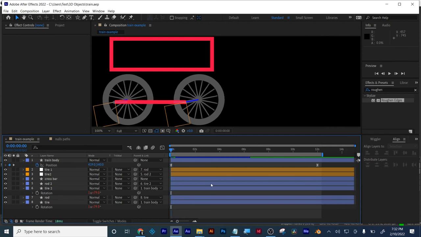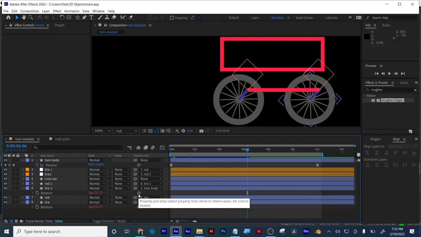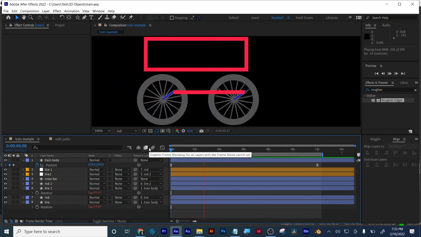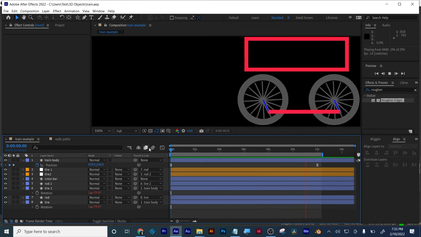Again, just a reminder, no matter what you're doing, think about what you want to do, then try and figure out how you want to do it. I wanted to make a train, so I knew the parts I needed. Then I had to set up the anchor points for each layer so that it moves the way that I want to. The anchor point influences the animation. Then I move the playhead to where I want to animate my stopwatches. And then I clicked on the stopwatches I needed, moved the playhead in time to where I want the changes to end. I added expressions by using the pick whip for that stopwatch, not the pick whip for that layer. And I got something complex with only two keyframes and a lot of parenting and troubleshooting ahead of time.